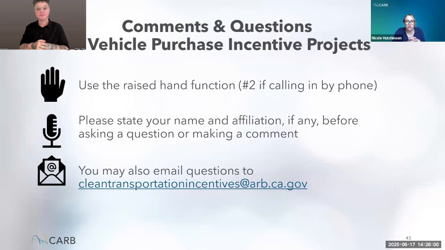If you are on your Zoom mobile, tap Raise Hand in the More tab, or if you're calling in, press *2 to raise your hand. We also have the email on the slide, clean transportation incentives at arb.ca.gov, and the folks monitoring the email will let me know if anything comes in.